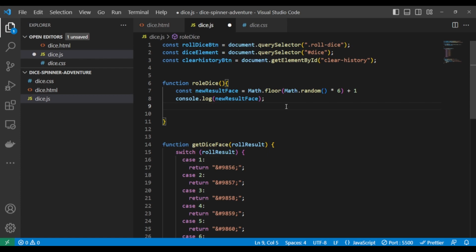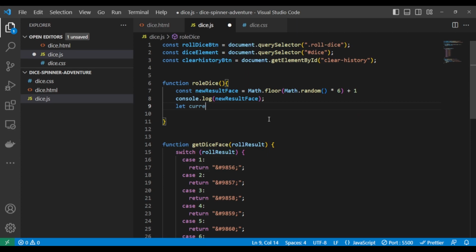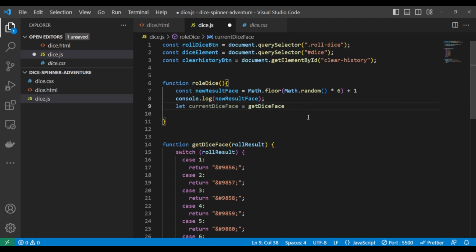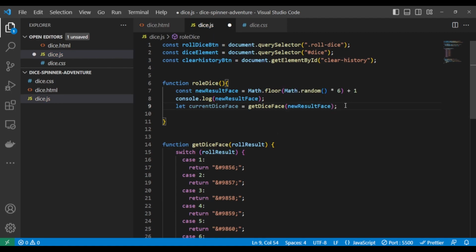It returns each of these when the case matches with the result. Let's call it const current dice face. Now we'll call this function get dice face, and we pass in this new result face.